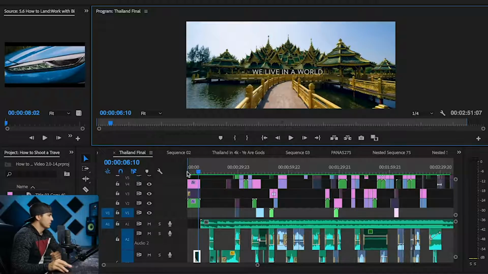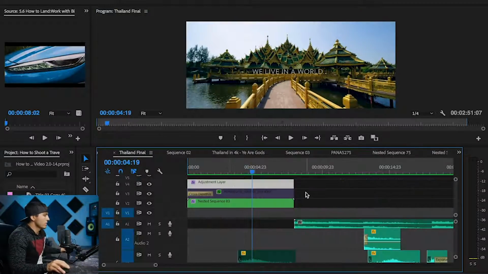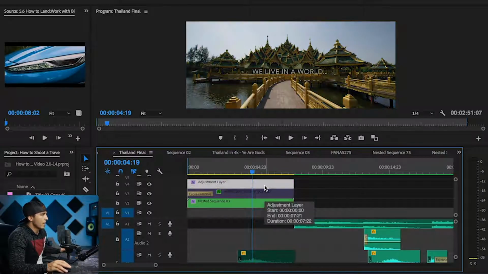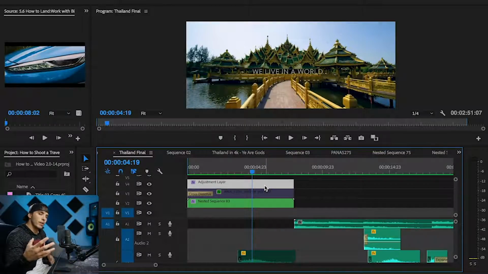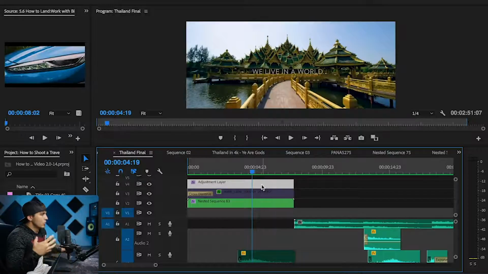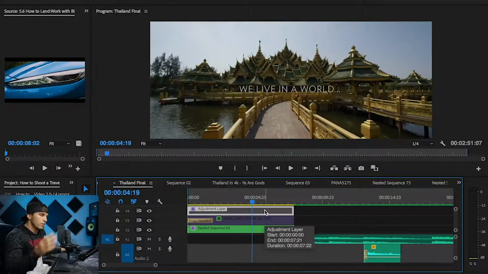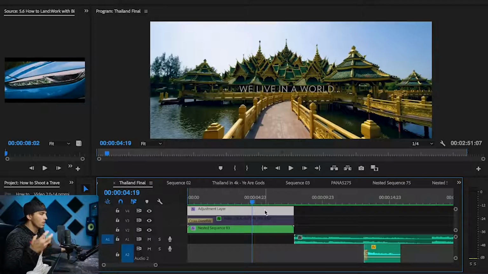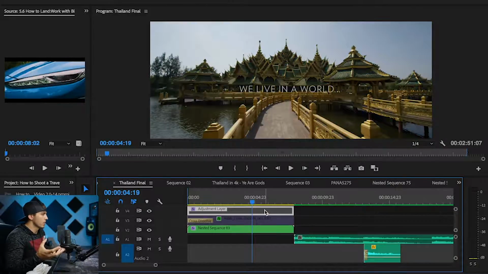Now, with this clip specifically, let's look at the color correction I've done. Sometimes I'll put the color correction directly on the clip, and other times I'll do an adjustment layer and put the color correction on that. Usually I'll do that when I don't want to do the color correction till the very end, because it'll slow down the machine or whatever. So I do the color correction very last with an adjustment layer over top. But as you can see, there's quite a difference there from the before and after on the color correction here. I shot this all on the Red Weapon, which shoots pretty flat in very raw format, and so you have a lot of flexibility in post to really play with those colors and make things pop.